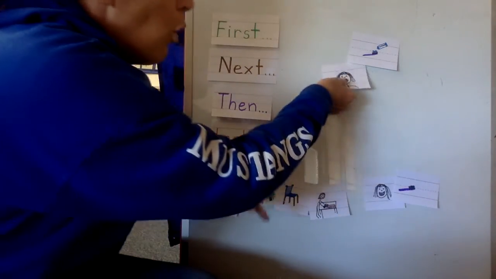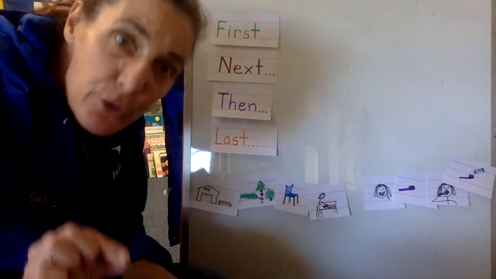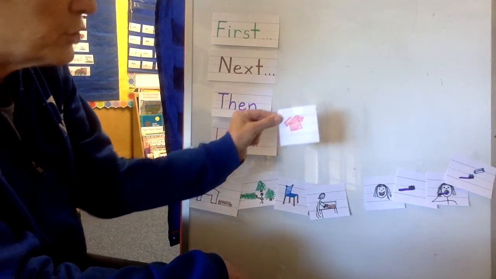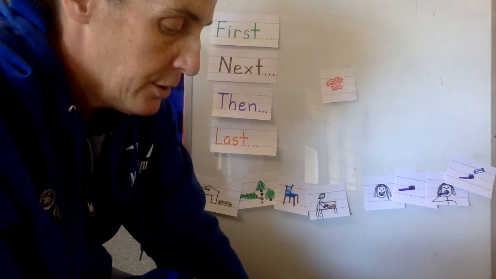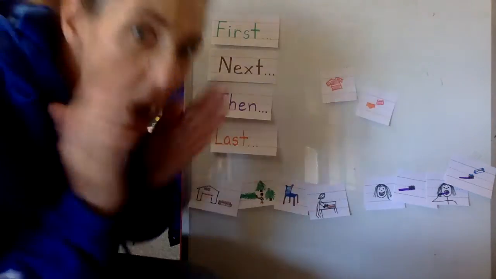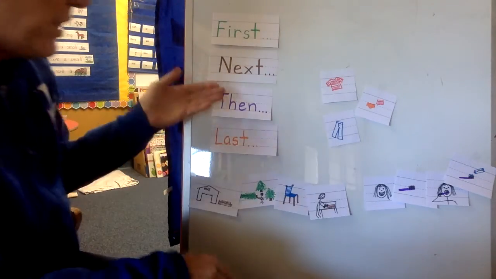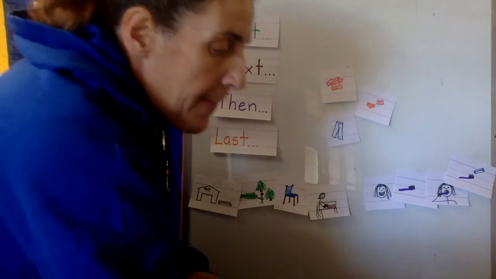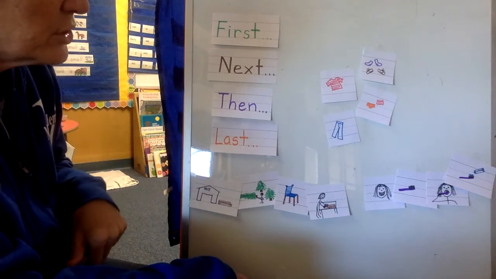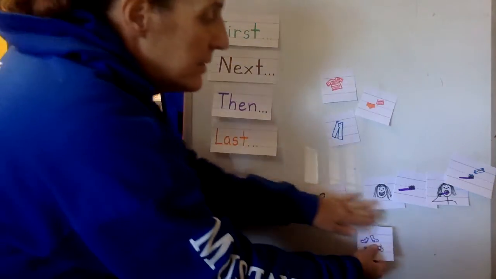So when it's your turn, you might want to say, I want to do brushing your teeth. Or I have one other option is getting dressed, okay? So you might choose first you put on your shirt. You might choose first you put on your underwear. You might choose then you put on your pants. You might choose last you put on your socks and shoes. You get to decide the order and which one you're doing.